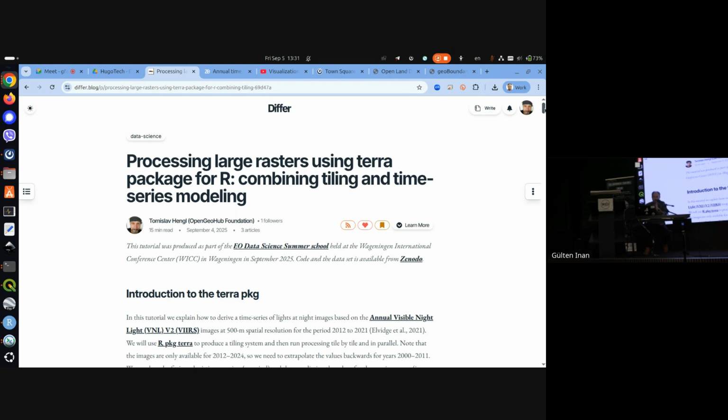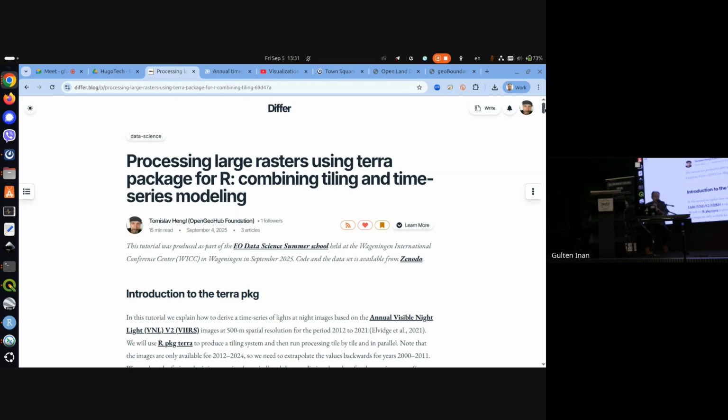I'll talk about the Terra package and I'll show you some examples and how we also use Terra with large data. I know the interest is much higher in Python, but I want to convince you that if you know how to code and use the right libraries, you can do many things in R equally efficiently, and it can also be used for production purposes. So I do use it.